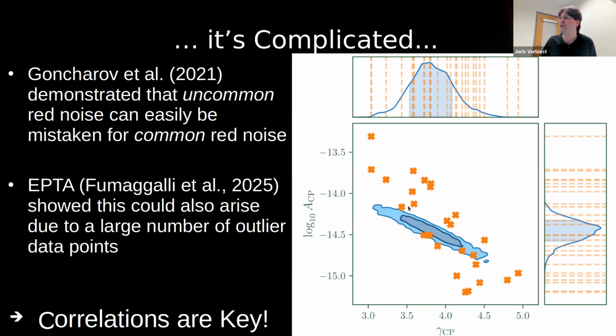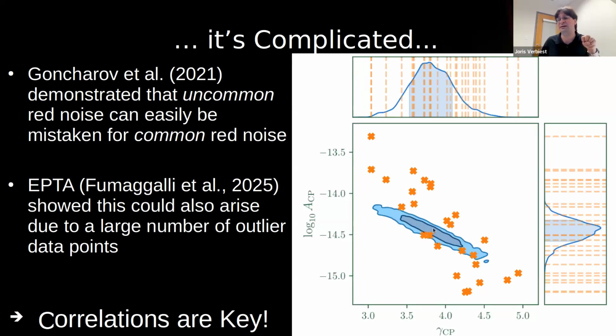And what comes out is the blue contours, where the Bayesian analysis basically prefers a model that says these are all the same process, and these are properties of the process, and that can explain everything you see. The conclusion there was that even if it's not a common process, even if it's not just one gravitational wave background that impacts everything, it could be different things like timing noise, for example, that just happen to be in a similar amplitude range. And your analysis may well, if you're not careful, mistake this and say, hey, it is common, when in reality it isn't.